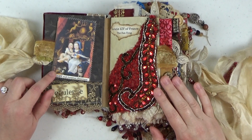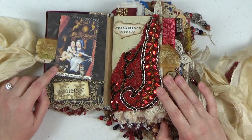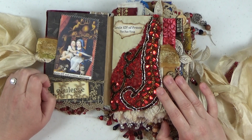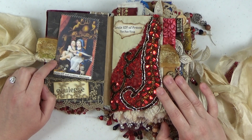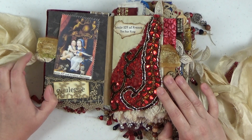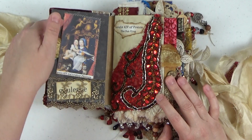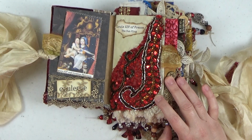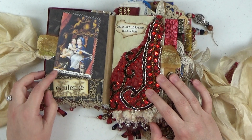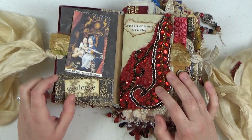So this is, again, from Mrs. Cog's Digiset, and this is King Louis XIV and his brother, Philippe. Louis is on the left and Philippe is on the right, and they are just dressed immaculately, as you can see. And it was very common in the time for boys to be dressed in gowns, almost like young girls, until they reached a certain age, and then they would be dressed in different attire. But that is a beautiful painting of the brothers there with a little doggy in the bottom right corner.